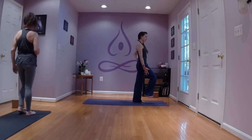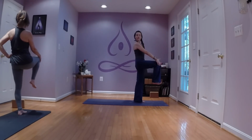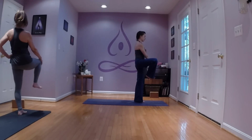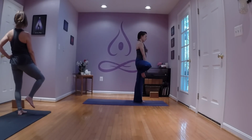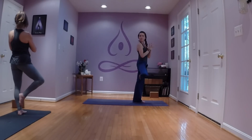So, rooting through the left foot. Inhale, drawing the right knee up and in. Keeping the right foot flexed. Extending through the crown. As you're ready, stepping this right foot into Vrksasana. Again, the foot can be anywhere along the leg, avoiding the space around the knee.